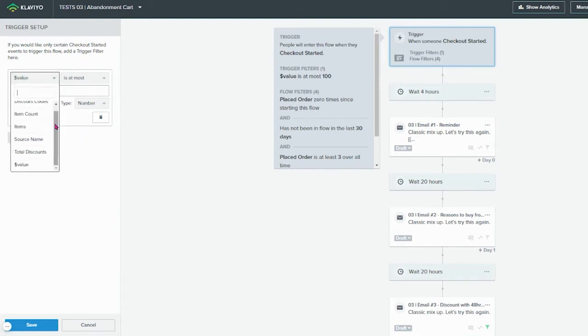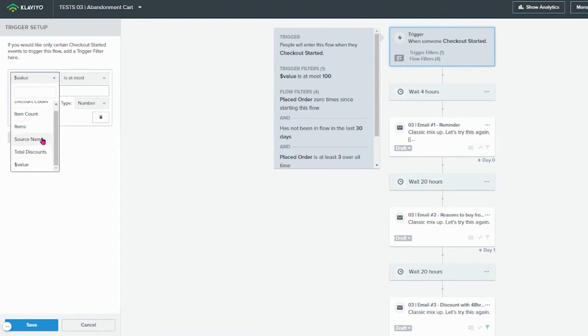In the abandoned cart, we can discriminate by what discount code they used, how many items were in the cart. You can set a specific flow filter for abandoned carts with 2 or fewer items in the cart, for example. Or you can set an abandoned cart flow with specific items in the cart. What was the specific item they had in the cart, or if they didn't have this item in the cart?